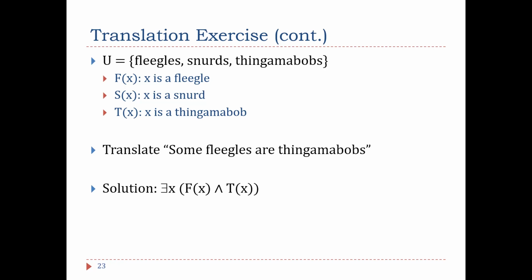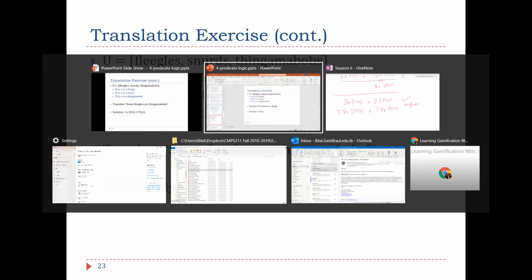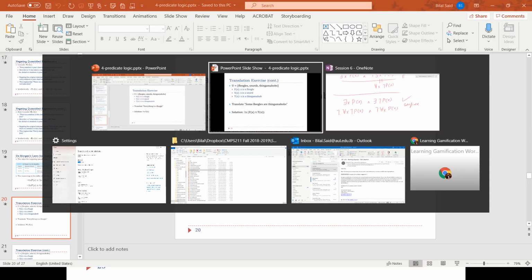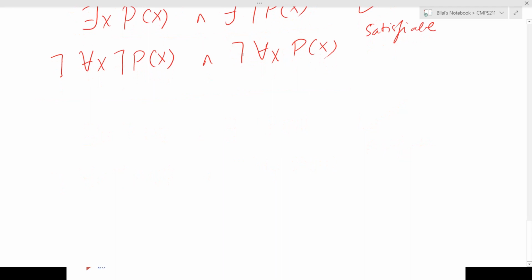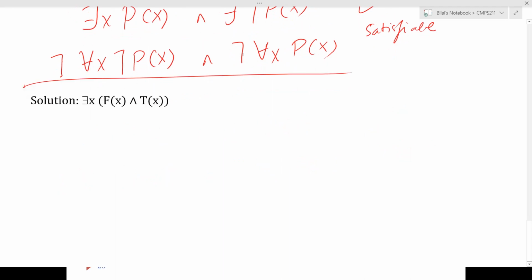It's very important to get rid of this idea, to discuss it, and to discover that it's not a good idea to express this fact. So what about expressing it in this way? There are some x's such that if f of x, then t of x. What's the problem with this?